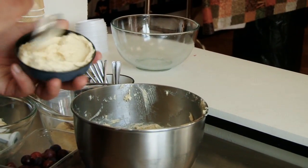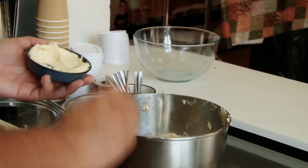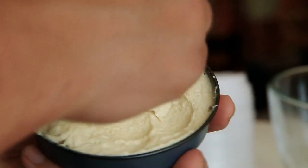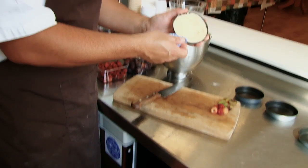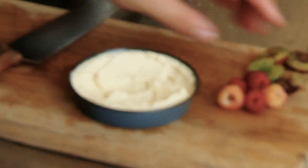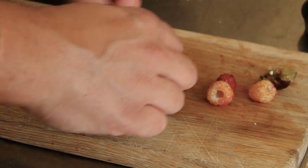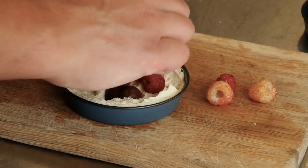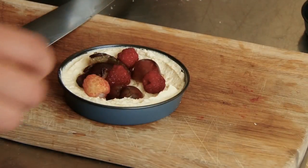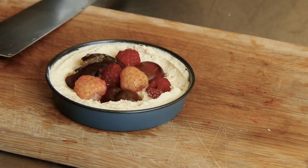So, fill that about two-thirds of the way up the tin. Keep the edge nice and neat so that it doesn't burn. Place your fruit into the cake, leaving a small gap around the edge if possible. That means the cake won't break up when you get it out. And that's ready for the oven.